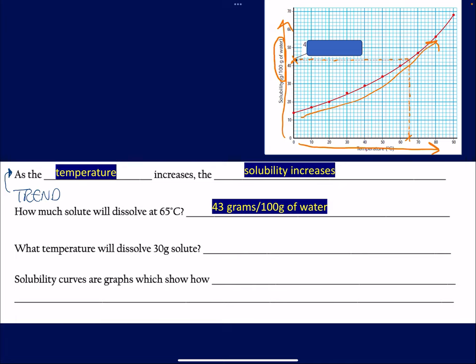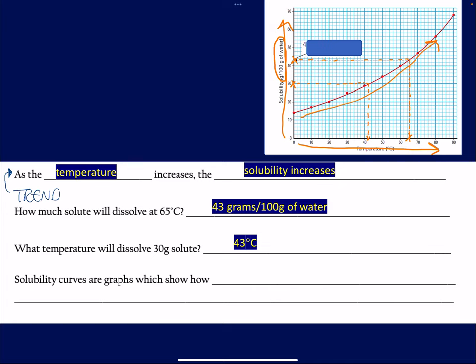So then if we had what temperature will dissolve 30 grams. So now I have to go up to here. So this is where 30 grams is. I, with my ruler, draw a line until I hit my red line, which is about here. And then I drop down to the bottom and I work out what this is. So in my bottom, it's going from 40 to 50, that's 10. So there's 5 boxes, which means 10 divided by 5, it's going up in 2s. So my temperature when it dissolves, maybe I didn't go far enough, 43 degrees.